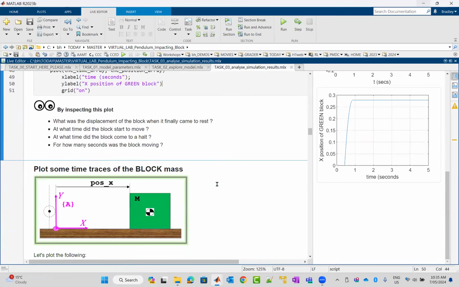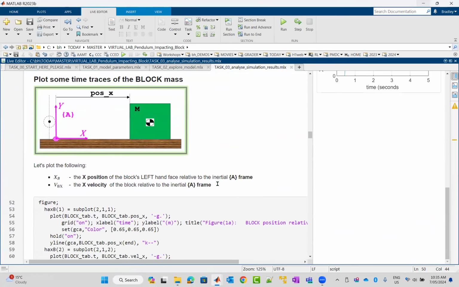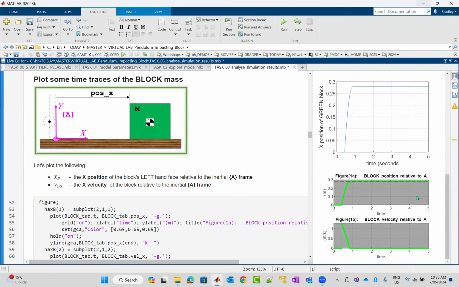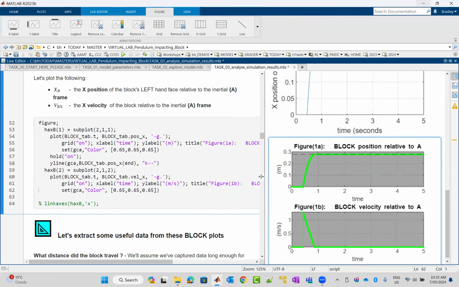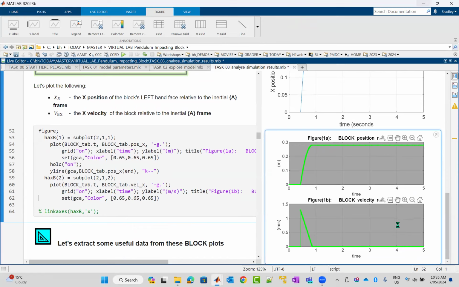All right, well, that was just a warm-up exercise. Let's scroll down to the next section in the script. Here we're going to plot the position of the green brick as well as the velocity of the green brick. This code block has already been completed for you, so just click anywhere in this section and then execute it by clicking the blue strip. And here's the sort of graph that gets produced. Again, it should look very familiar to you. It's the same plot that we saw in the oscilloscope in the Simulink model.